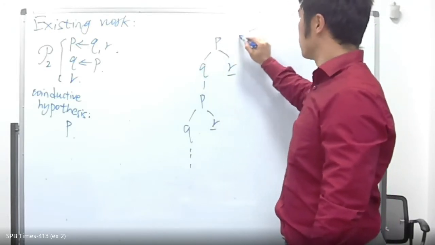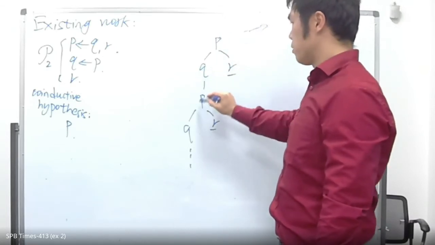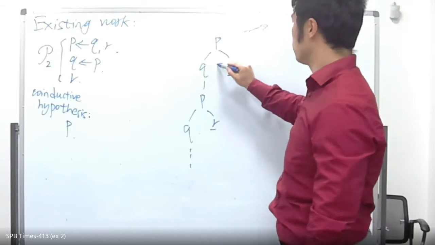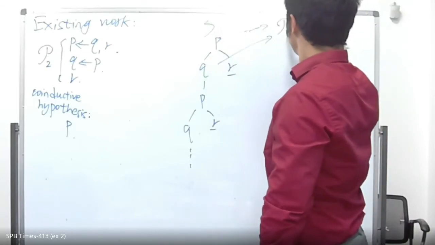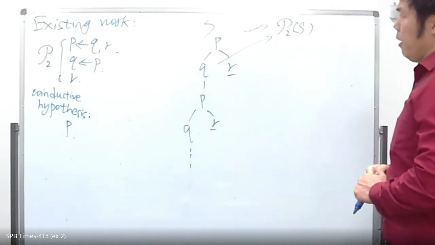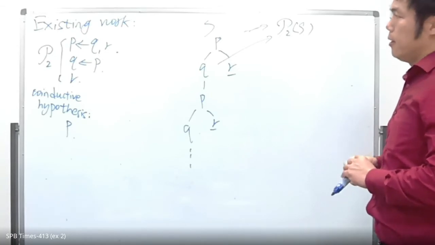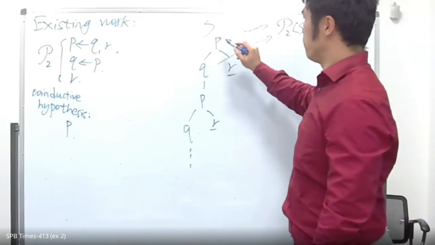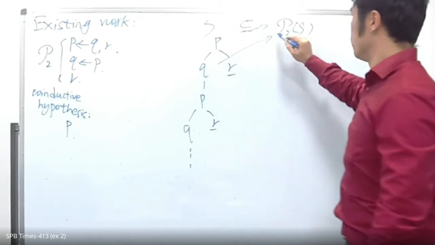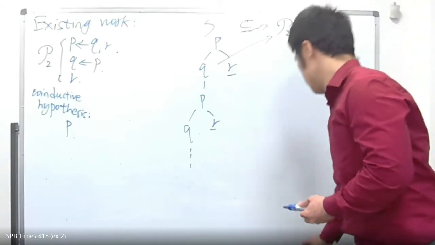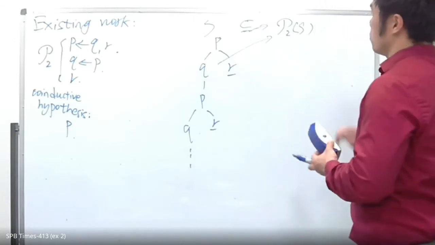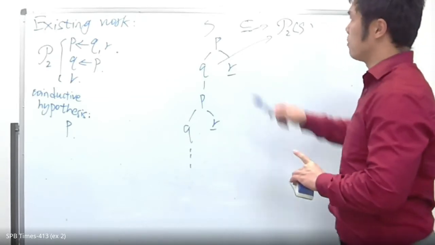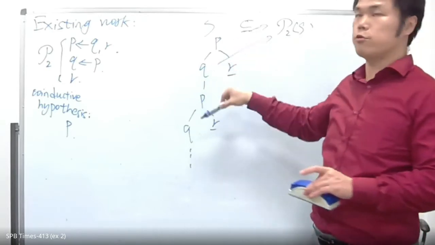This node will be in the result, and because this P is supported, this Q is supported by this one. If we apply the immediate consequence operator to this set, it will also be in the result. Therefore, having an infinite proof tree means the root of the tree must be in a post-fixed point. It means if P is in S, then it's guaranteed to be in the result of applying this operator. So to show some proposition is in the greatest fixed point, it amounts to building an infinite proof tree for it.